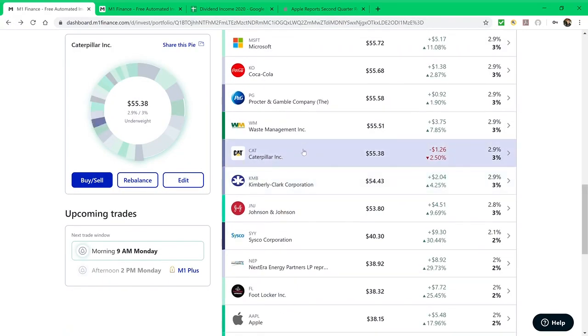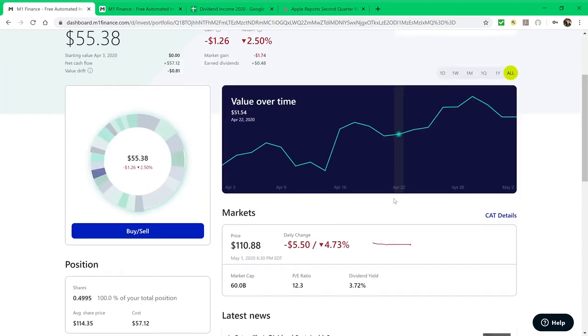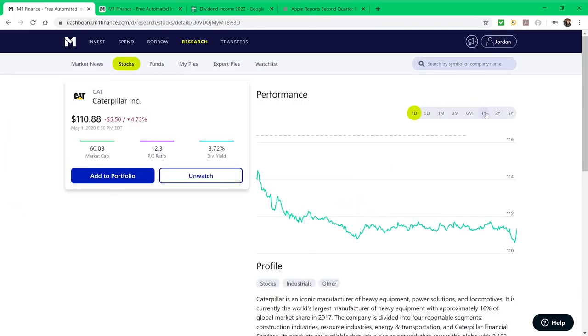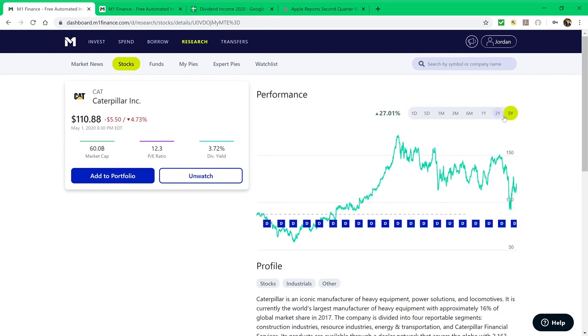The next stock is a brand new Dividend Aristocrat in the last year or so, which I said is the only stock in the portfolio that we are down on out of the 30. Caterpillar is a stock that I absolutely love. The dividend growth here from 77 cents up to $1.03 is pretty good. They are currently yielding a little under 4%, at 3.72%. Caterpillar is a company I love. If you've ever seen the big bulldozers, excavators, big pieces of equipment for building things, for construction, Caterpillar is usually the one you're going to see.